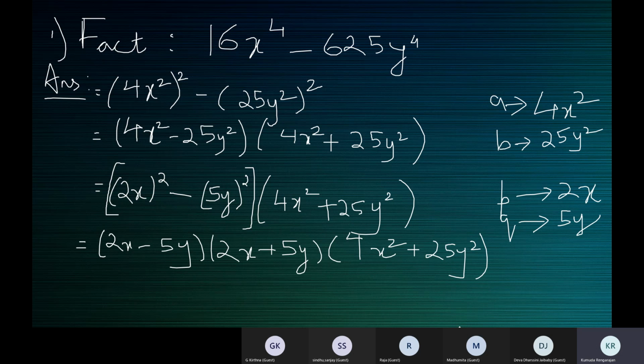Yes, children, please write down. Very good. Ma'am, can we write it as 2x the whole square plus 5y the whole square? Which one has 2x the whole square? The last expression, ma'am. That will take you back to the earlier step, no? Yes, ma'am. It is from there we have to factorize. We shouldn't go back to the earlier step. From a square minus b square, we have got the factors a plus b and a minus b. So you must have the factors. You should not multiply and get the product again. Yes, ma'am. When you're doing that, you're going back to the earlier step.